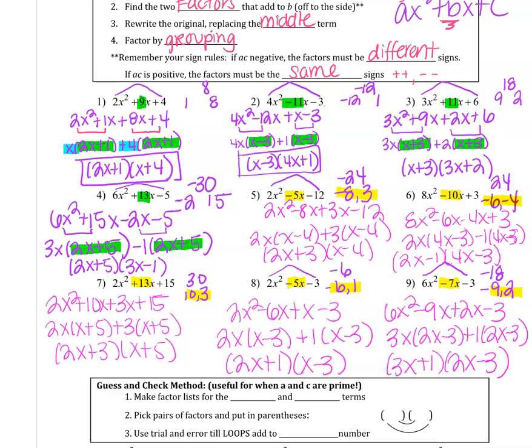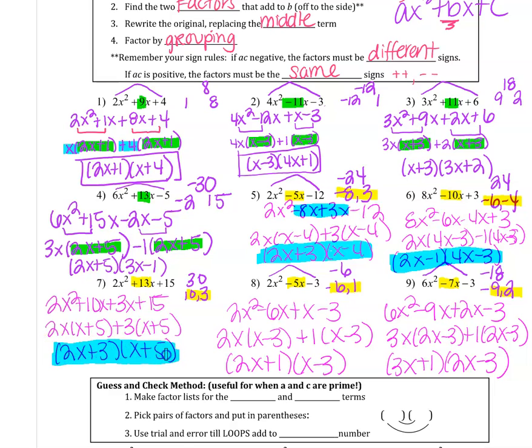All right, let's go over this. So for number 5, you guys should have had 2x plus 3, x minus 4. That could be in either order. As I mentioned, if you did some factor by grouping and these were switched, you still would have ended up with the same result, okay? Just your common binomial was probably 2x plus 3. For number 6, you guys should have gotten 2x minus 1, 4x minus 3.